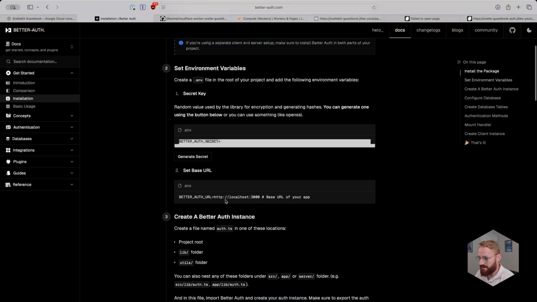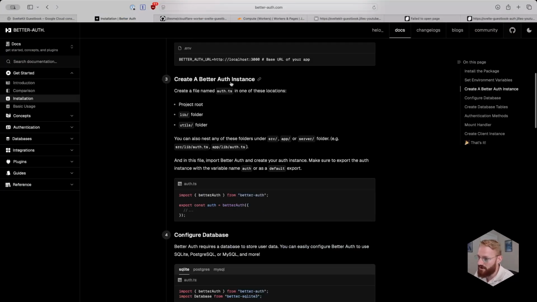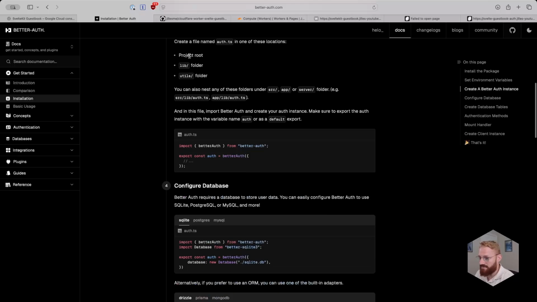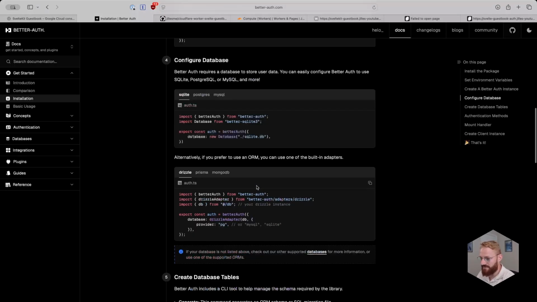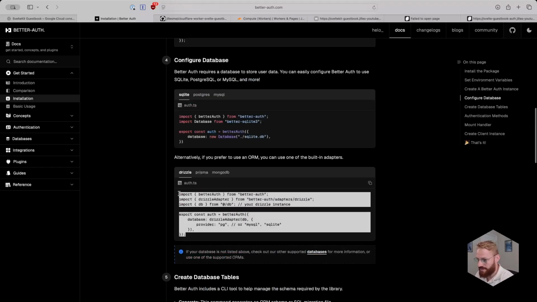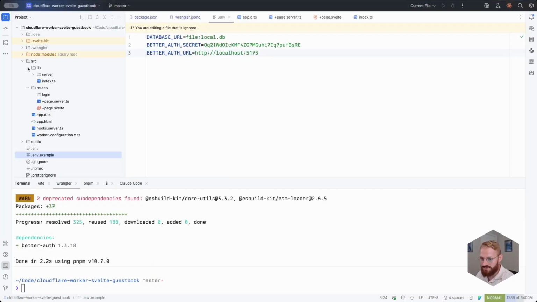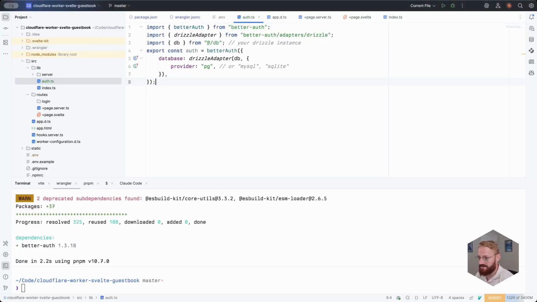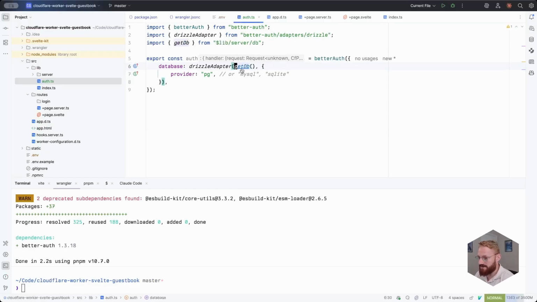Okay, and what's next? Now we need a BetterAuth instance. It can be in any of these folders. We're going to use lib server, this one over here, and we'll basically copy this Drizzle example because we're using Drizzle. So back here, source lib new file auth.ts, and paste it in. Okay, we're basically keeping everything except this DB thing. In our previous video, we created a get DB helper, and that's what we're going to use, get DB. Okay, import it, and let's open it up real quick.